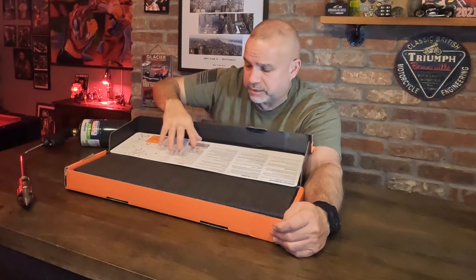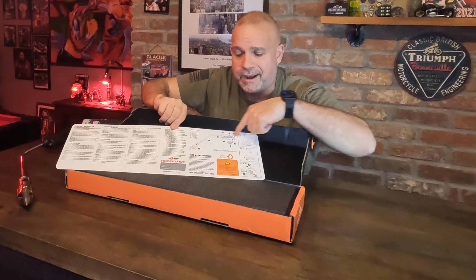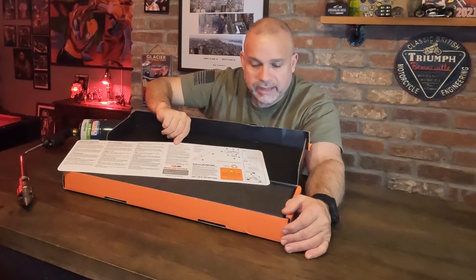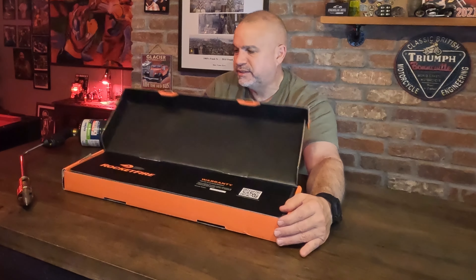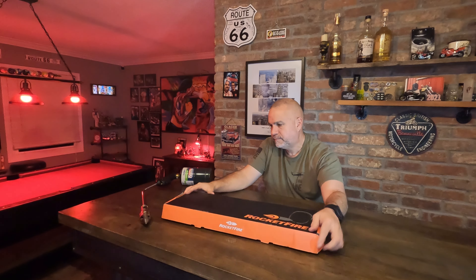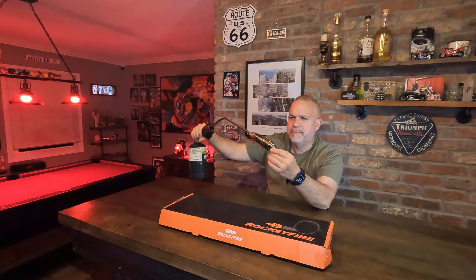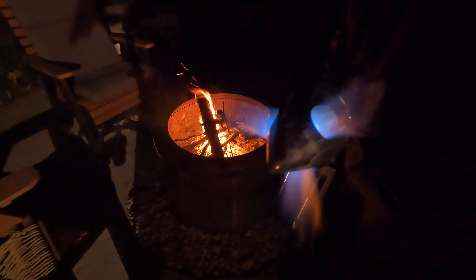The packaging was great — it's got all the information you need, a nomenclature of all the pieces and parts, how to use it, what to do if you smell gas. Very well put together. It's hefty, very well made, and it puts out a really cool flame. Squeezing the trigger takes me back to being a kid — that instant jet-propulsion flame is just awesome.